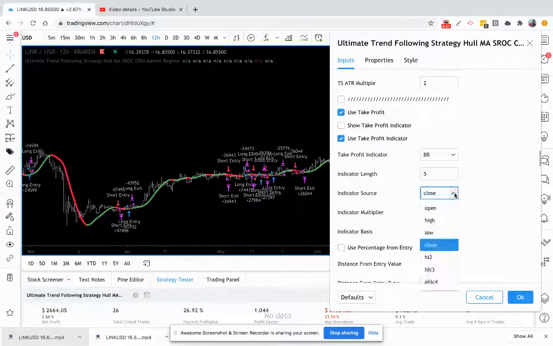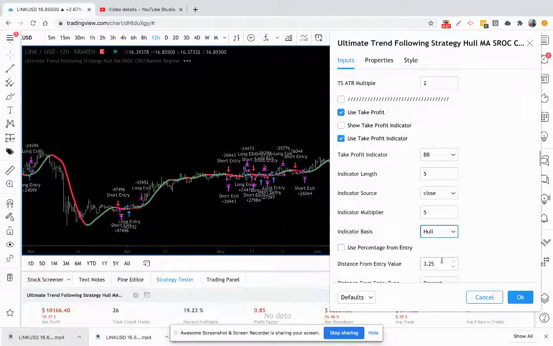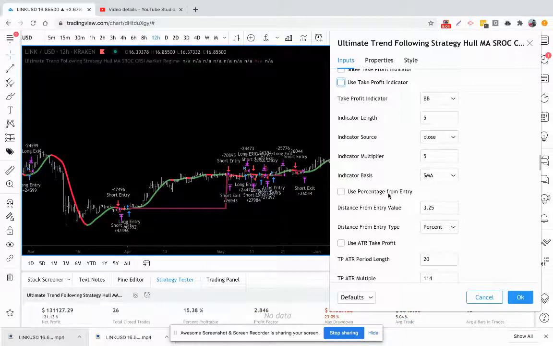The source for the indicator, you can experiment with any of these: open, low, high, low, close 3, or open, high, low, close 4, or just straight close. You can change the indicator basis from the simple moving average to exponential moving average, or you can even use a whole moving average. And you can experiment with those to see which gives you the best settings for your strategy.